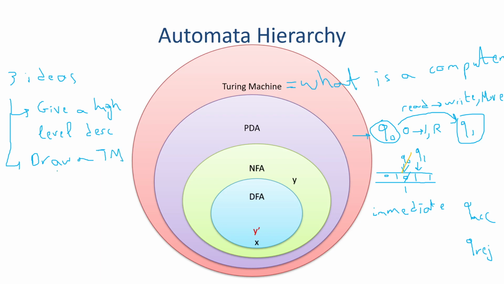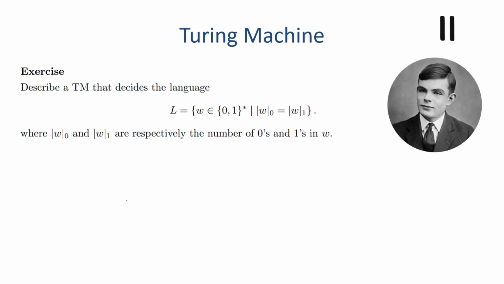And finally, you want to be able to understand a Turing machine that's given to you. So imagine somebody wrote some code and gave it to you. You want to be able to dissect it and understand it, or somebody gave you a Turing machine that they already drew. You want to be able to understand that too. So understand a given Turing machine. And all of these ideas we saw last time. Right now we'll focus first on these first two. So for this next problem, describe a Turing machine that decides the language L.